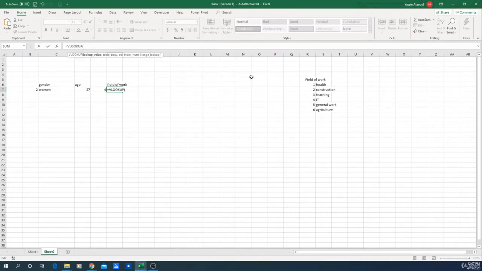What exactly are we looking for? We are looking for this number in this database, and we want the second column. This is the first column, this is the second column. We need the second column for the purpose of this database. So here we go, we have our field of work, which is construction.